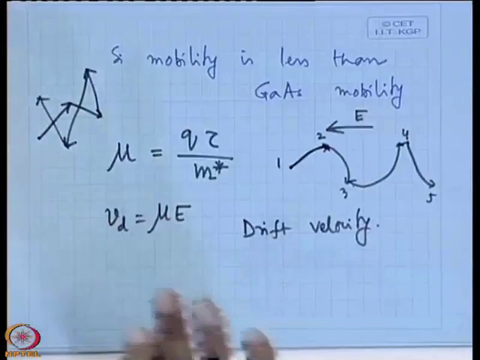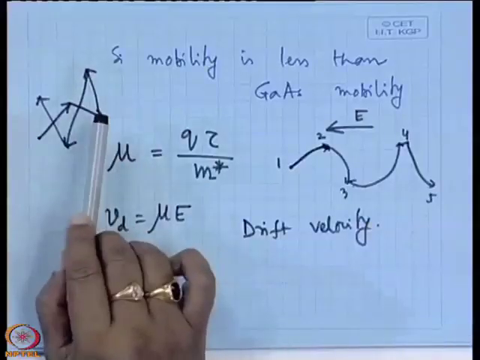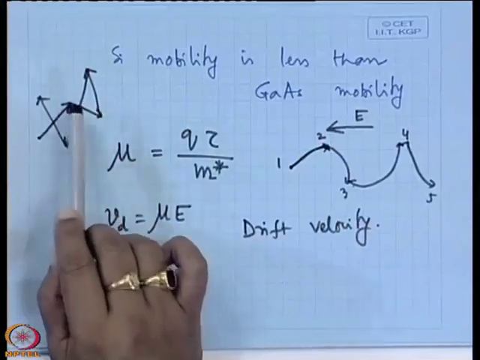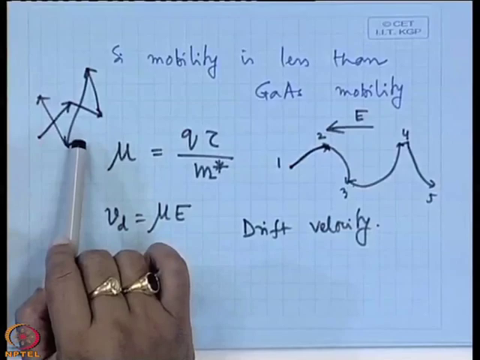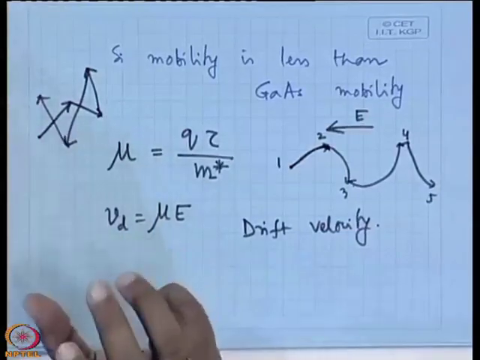Repeat the concept of drift velocity. Without any electric field, without any field. When you talk about field, the field can be electric field, it can be magnetic field. When we shall discuss the Hall effect, we shall introduce the concept of magnetic field. But in other normal discussions, field basically means the electric field. So, without any electric field, the electrons move in a random manner like the Brownian motion. And the average distance traveled is basically 0, because it is random in nature.